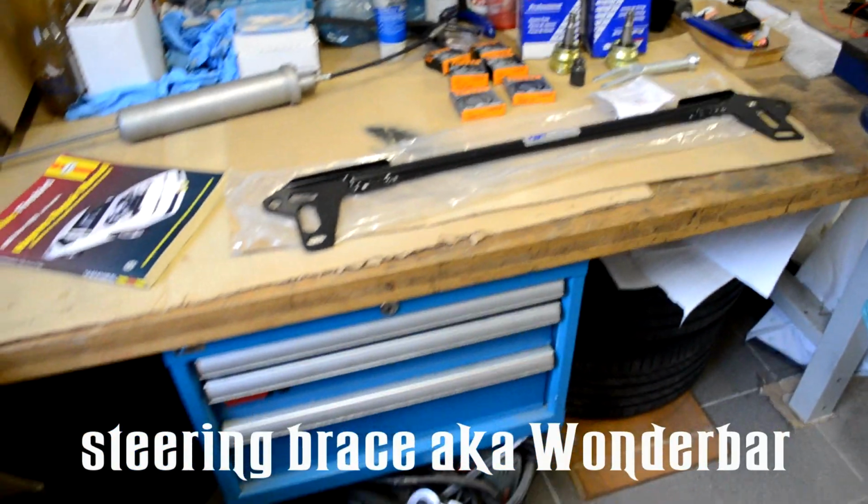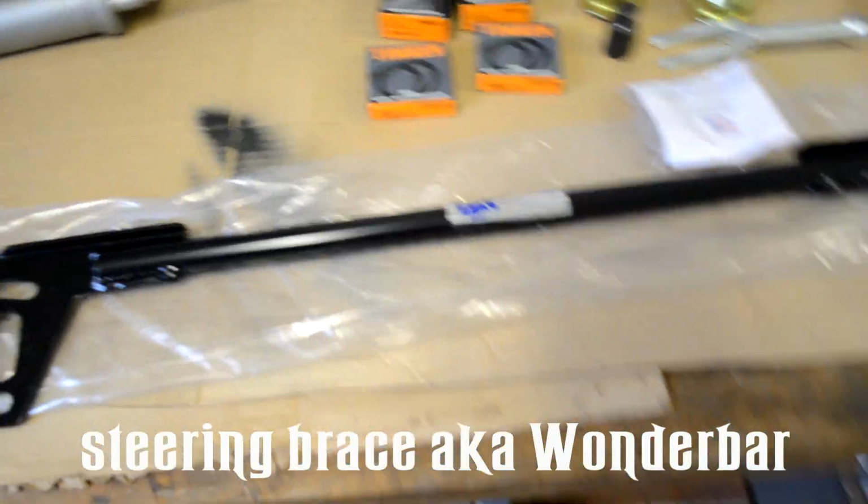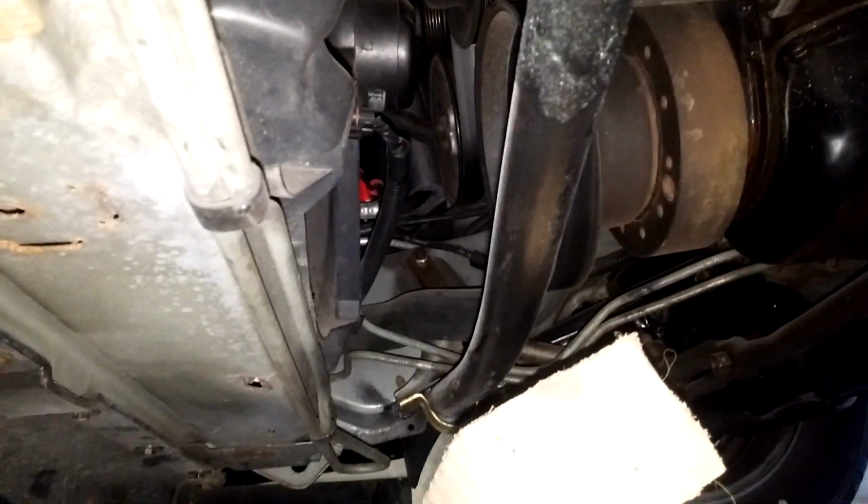The next and without a doubt easiest upgrade you can do in this car is the installation of a steering brace, also called a Wonderbar. Now why would that be? Well, it's because it mounts directly in between the front sway bar and the chassis, and you don't have to drill any additional holes. You can just use the bolts that are already holding in place the front sway bar.